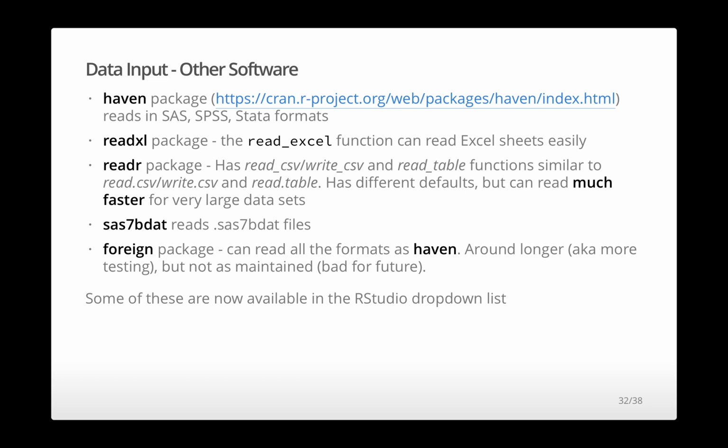That has a read_excel function. So the readxl package has a read_excel function. It can read Excel spreadsheets very easily. readr is the way I would say to do reading and writing for CSVs, or any regular tab delimited or any delimited files out there. There is a sas7bdat package that can read and write sas7bdat files.